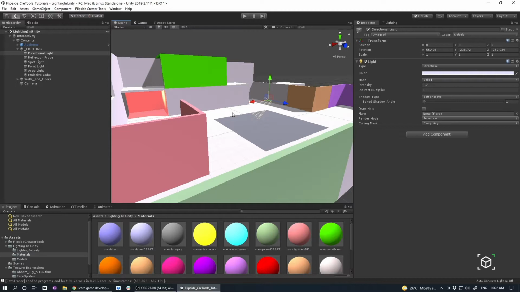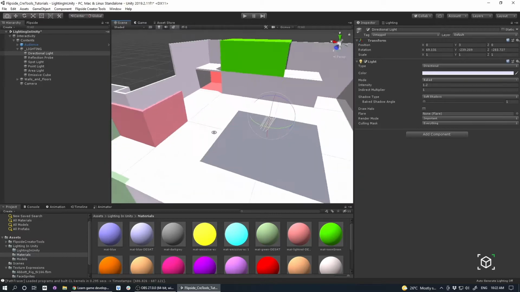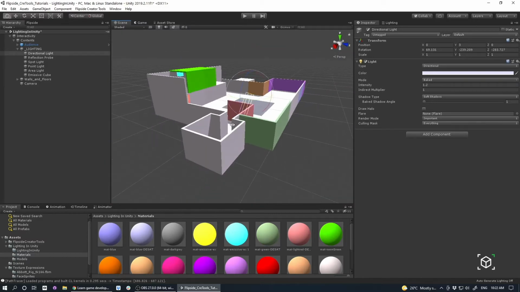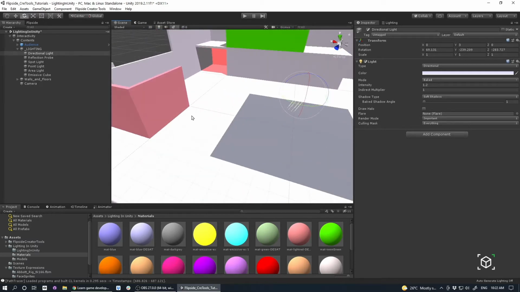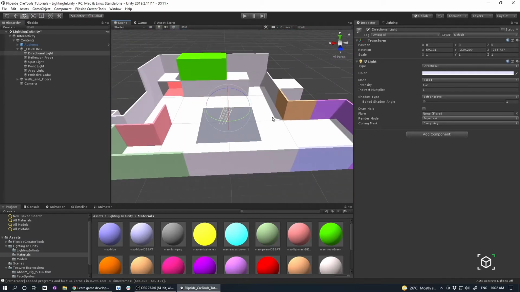It's very performant. And the only real drawback to baked lighting is that it's no longer dynamic. So if I were to rotate my light here, like so, just change my angle a little bit, I would have to rebake all of my lighting for my scene to get all that information in there. So that's the trade-off, but the actual lighting quality that I get once I bake my lighting will look really, really good. So essentially that's the core thought process behind baked light maps.